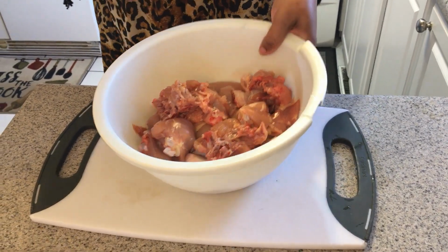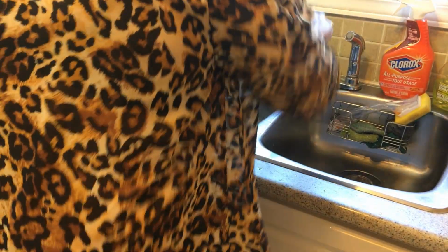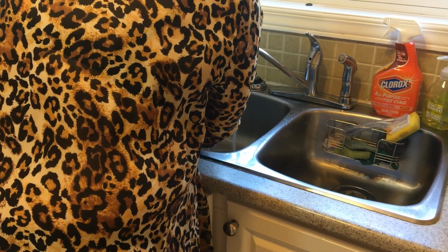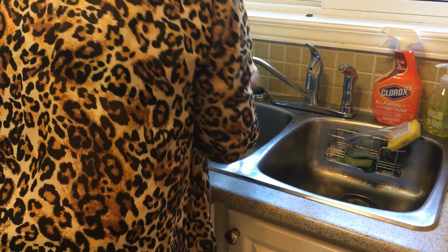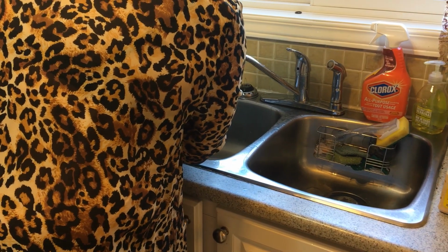So before I add my seasonings, I am going to, as usual, take it over to my sink. I am going to add a little vinegar to it and wash the chicken, and put my hand in there, and my hand clean, and I'm going to rinse it off. It just kind of cuts down on the rawness of the chicken, and I've always cooked my chicken this way. So we're finished straining the liquid out of the chicken, and I am ready to season.